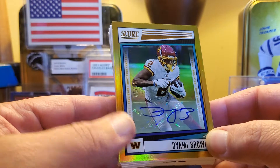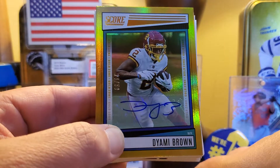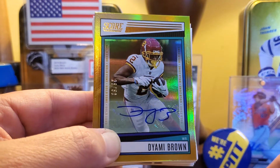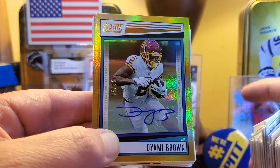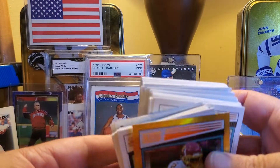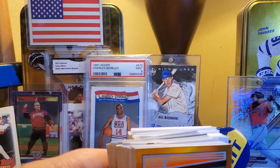Here's the hit of the box. Let me know what you guys think. If any of you have ripped this, let me know what your best hits have been. Let's all be rooting for Kenny Pickett this weekend. Go Steelers, and everybody, as always, have a good time and have a good night.